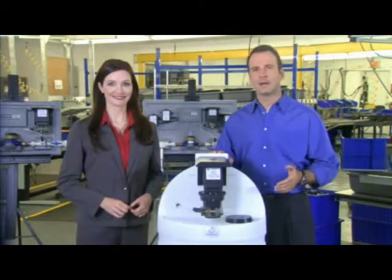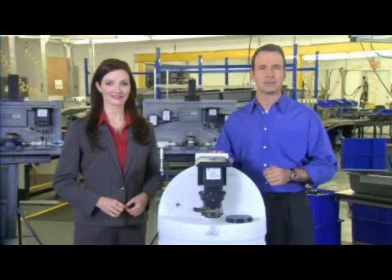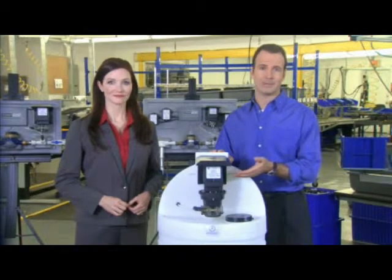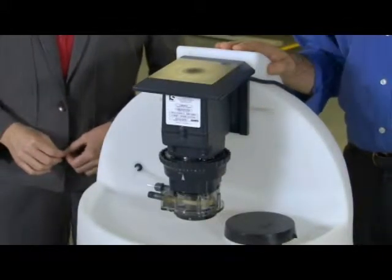A vertical mount with the pump head in a downward position is recommended to keep chemical from collecting in the tube housing and from seeping into the feed rate control and/or the motor. The vertical mount with Stenner's mounting bracket allows the rain roof to be installed for use in outdoor or wet environments. Since the motor is fan-cooled, it needs proper ventilation and protection, which is why the rain roof is installed.